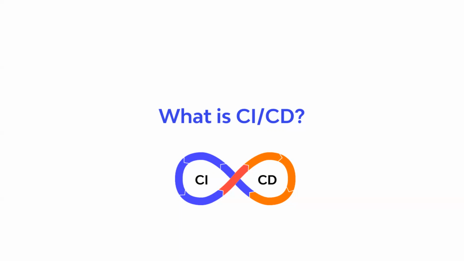The concept was first introduced over 2 decades ago to avoid integration hell, which happens when integration is put off till the end of the project. So now let's understand what I'm trying to say. Like earlier, in our previous lectures, we talked about the waterfall model and agile methodology. So we know about the waterfall model. So how does it work?